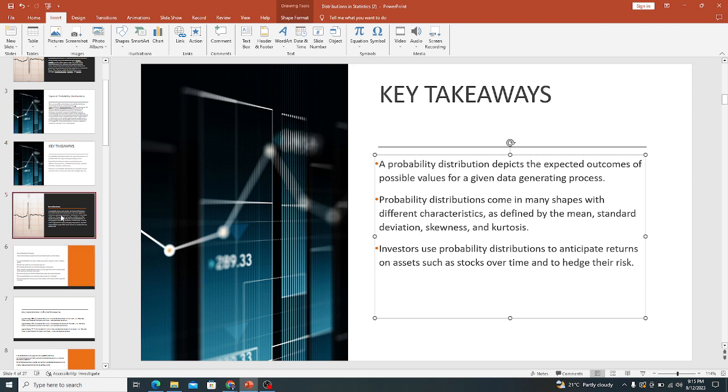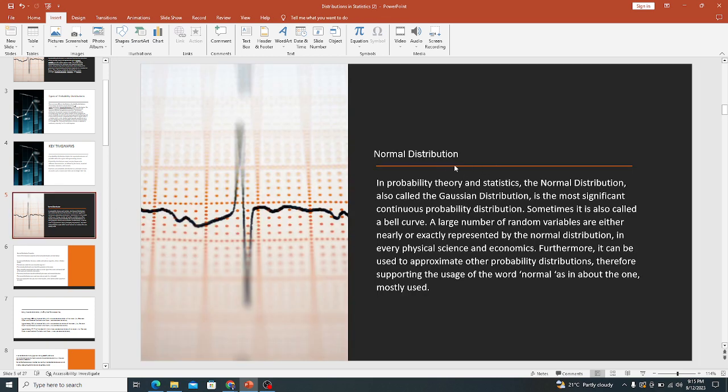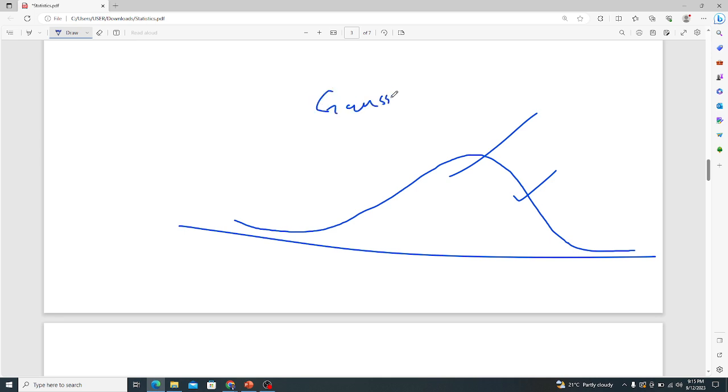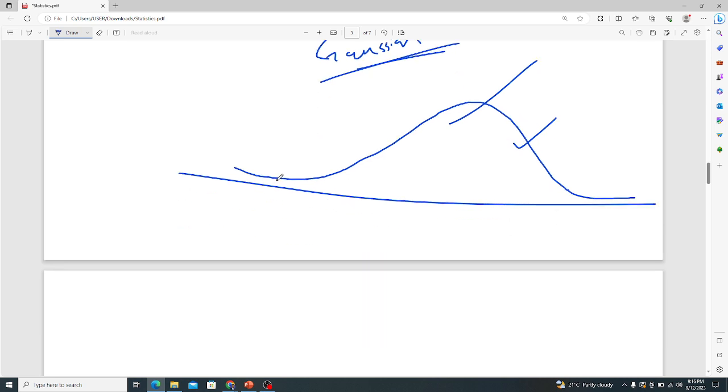Let's now continue. So we'll start with normal distribution. Of course, it is a bell-like distribution. That is the other name for normal distribution. It is bell shaped distribution or Gaussian distribution. Okay, Gaussian distribution. Yes, and we shall also learn about properties of normal distribution. Properties.